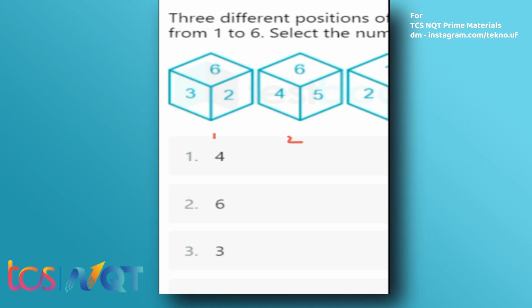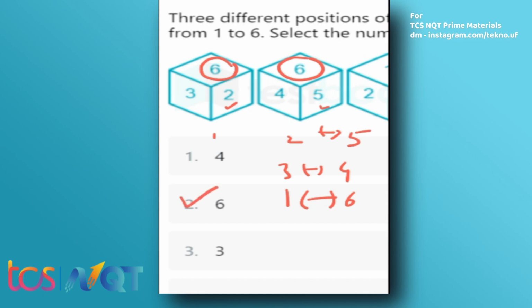The second task is you have to check if the common value is present in the same face or not, same position or not. As you can see, they are present in the upper in both, so they are in the same position. So the conditions are matched, so 2 and 5 are opposite to each other, and 3 and 4 are opposite to each other. So 1 is remaining, that is 1 and 6. So the opposite of 1 will be 6, right? So option 2 will be the correct answer.